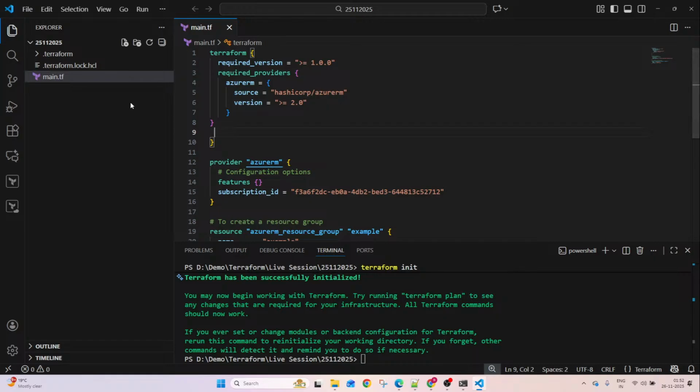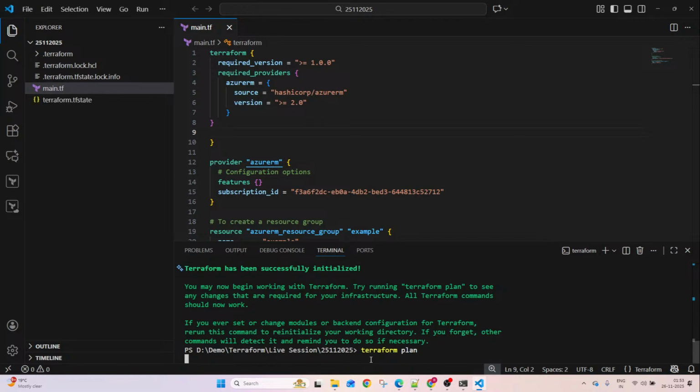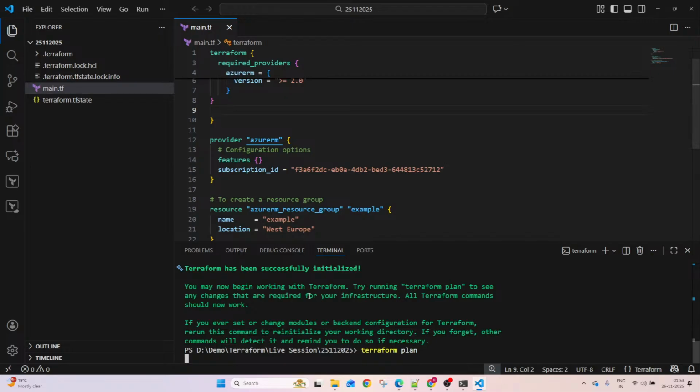So what will happen here? Our Terraform state file will be in our local only, while we run our Terraform plan or Terraform apply. The state file could be in your local or S3 or Azure storage, and Terraform init will do this work.